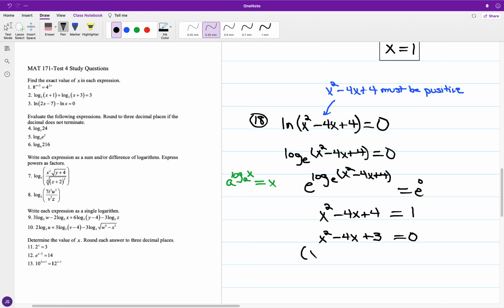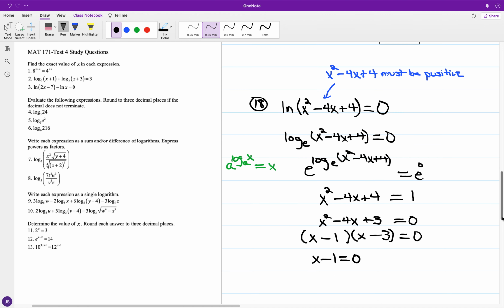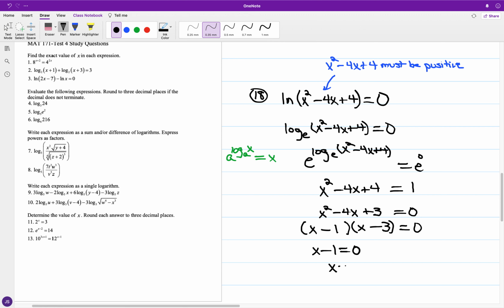Looking at factoring, with x squared this will go to x and x, and factors of 3 that will combine to -4 in terms of adding and subtracting: we have a -1 as well as a -3. Applying the zero product property, if x minus 1 is equal to 0, we have a first apparent solution with x at 1, and the next one, upon applying x minus 3 equal to 0, is x equal to 3.